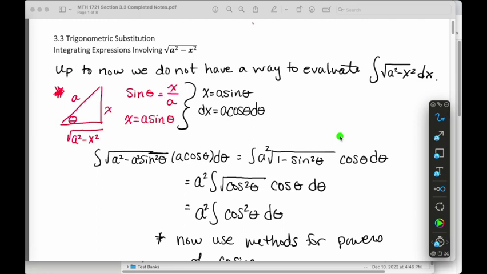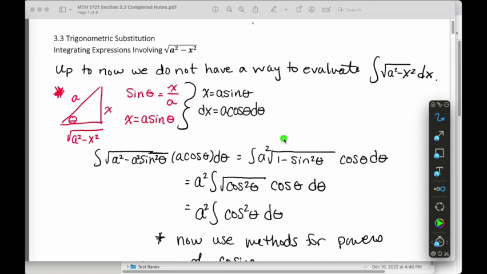Okay, in this lesson, we are going to talk about a method called trig substitution. And when we have expressions involving the square root with either a squared minus x squared under the square root, or x squared minus a squared under the square root, or x squared plus a squared under the square root, we'll be able to use this method. And the point of this method is to set up a triangle and then rewrite our expression, whichever one it is, in terms of trig functions.